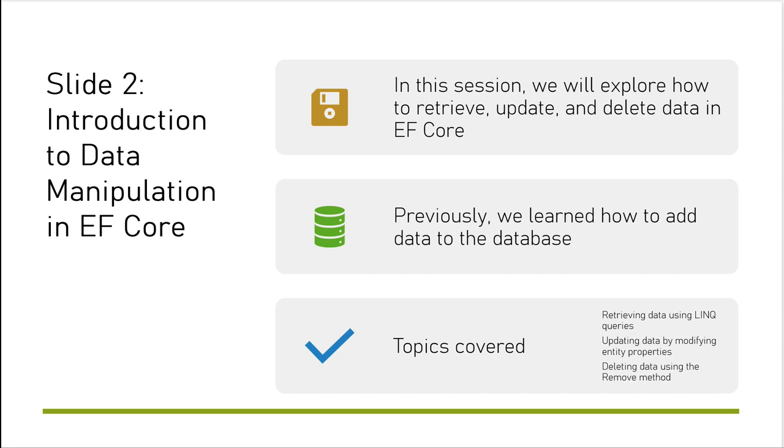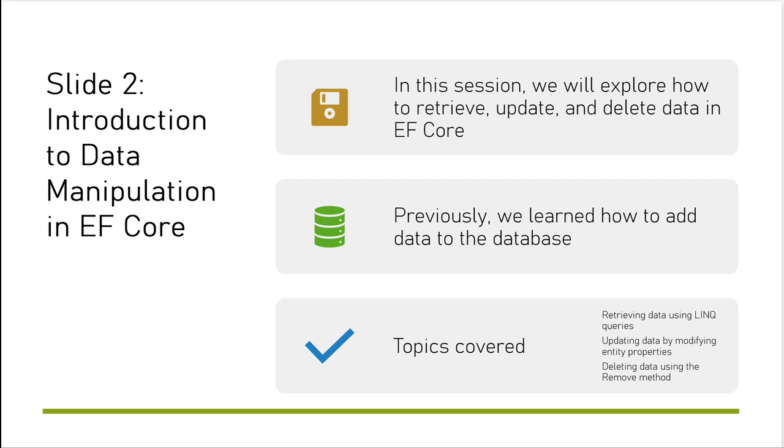When we talk about retrieving, updating, and deleting data in Entity Framework, we will focus on three core actions: retrieving data from the database, updating the data to correct and modify the information, and deleting the data when it's no longer needed. I will walk you through each step using Entity Framework Core, so you can see how simple and efficient these operations are.